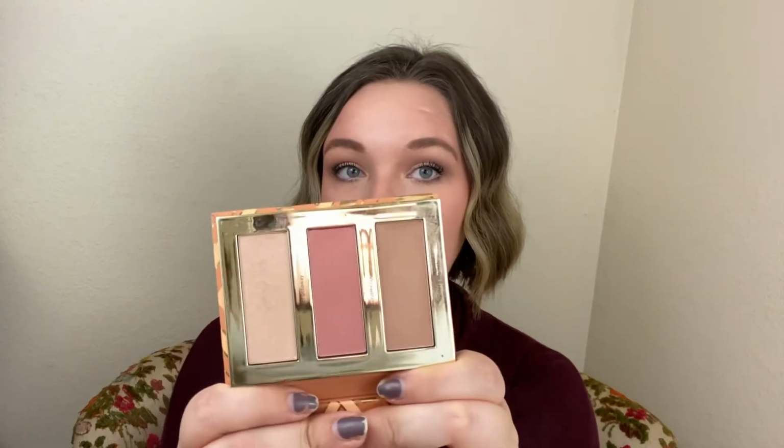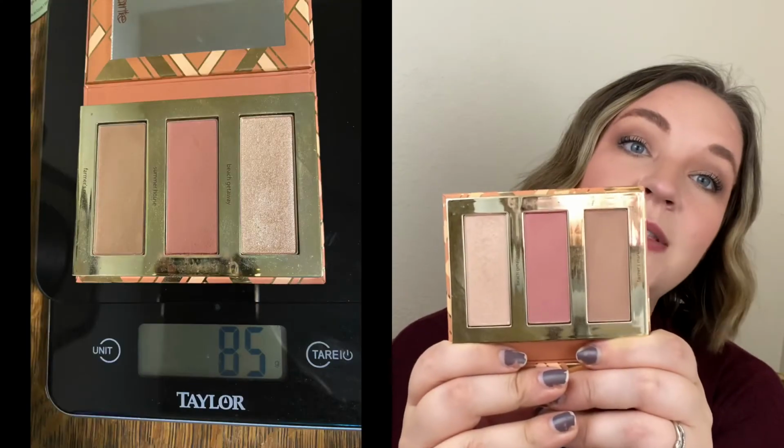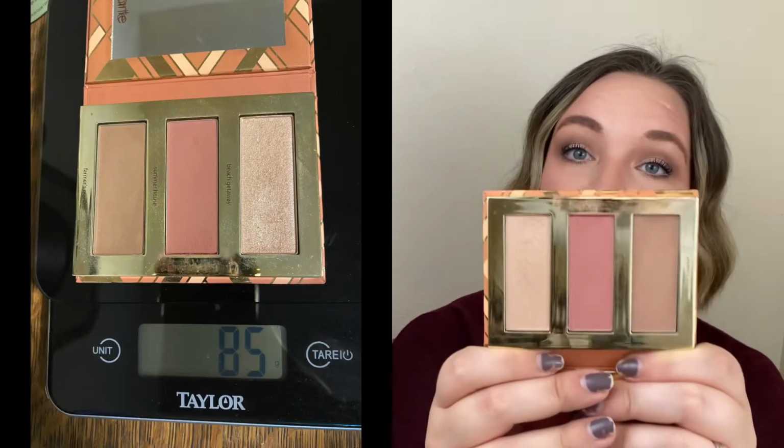The next project was Pan as Old as Time, and I had to find my oldest palette, which I'm pretty sure is my Tarte Hamptons Weekender Contour Palette. My goal for this is to use each shade 30 times, and I'm currently panning quite a few bronzers, highlighters, and blushes. So this is kind of taking a back burner. This is what it's looking like. And I had 0 uses last update, but I was able to use the highlighter once.